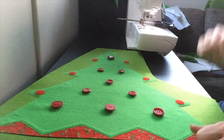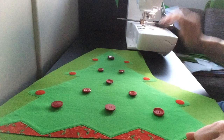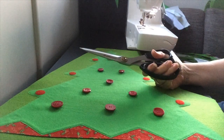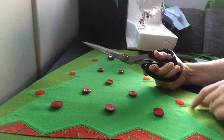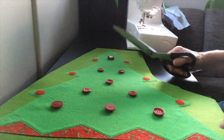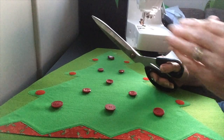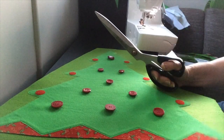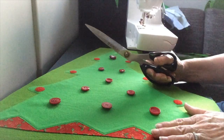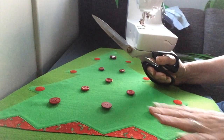Right, the last thing we need to do now, after stitching around all the layers together around the tree, is to use your scissors and cut the felt all the way around the edges. You have to take great care when you do this, because if you get too close you'll end up cutting the felt on an angle, and that'll cut all your stitching at the back here. So go slowly, take care, and have fun.